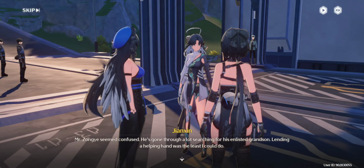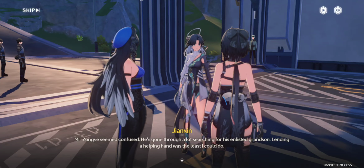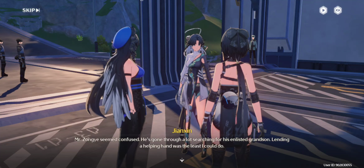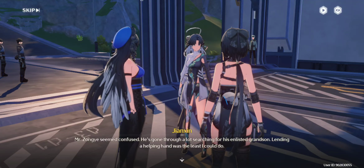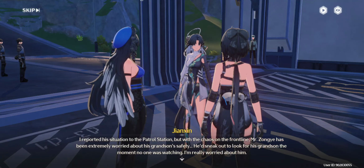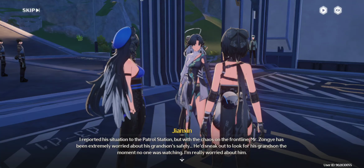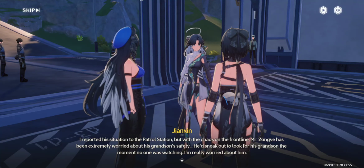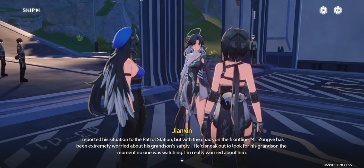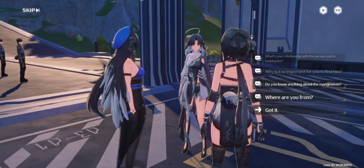Mr. Zhongye seemed confused. He's gone through a lot searching for his enlisted grandson. Lending a helping hand was the least I could do. I reported his situation to the patrol station, but with the chaos on the front line, Mr. Zhongye has been extremely worried about his grandson's safety. He'd sneak out to look for his grandson the moment no one was watching. I'm really worried about him.